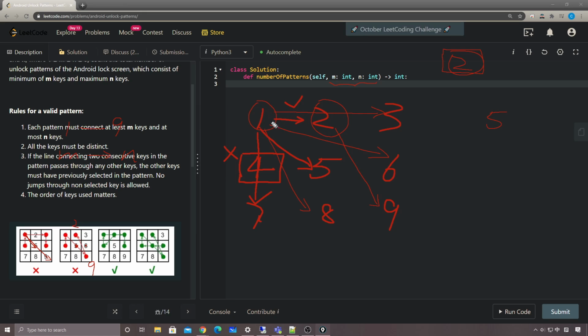Okay, so to do that, you can either use math to calculate with the rows and the columns of the integers, doing a divide or a mod. I think you can do that, and I've also seen people doing that. But an easier way is that we just list all the cases that we need to skip the middle one.